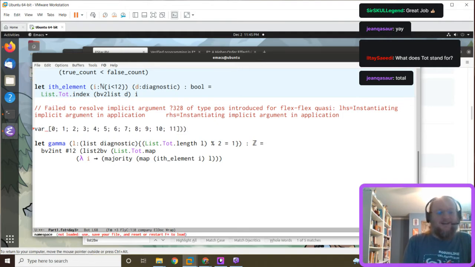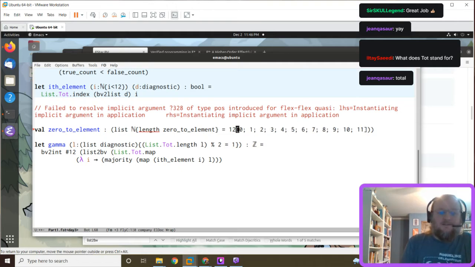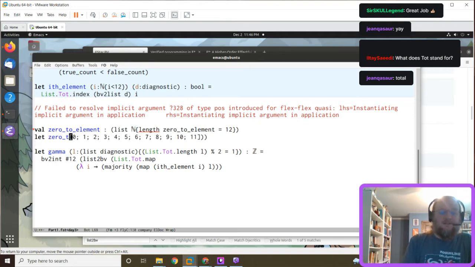So we're going to say 0 to 11 is a list of natural numbers, and the length of 0 to 11 equals 12. We might have to do a little more work.